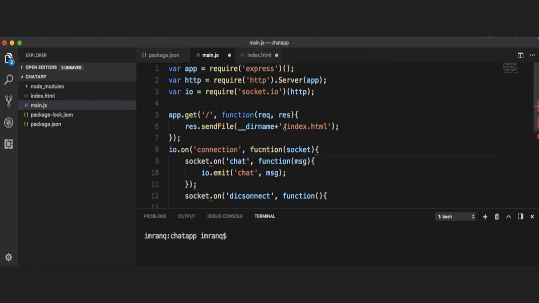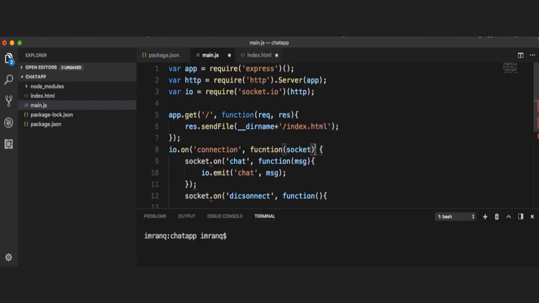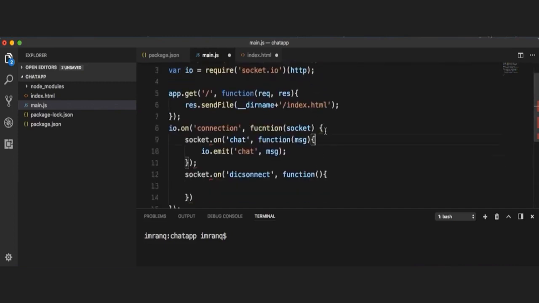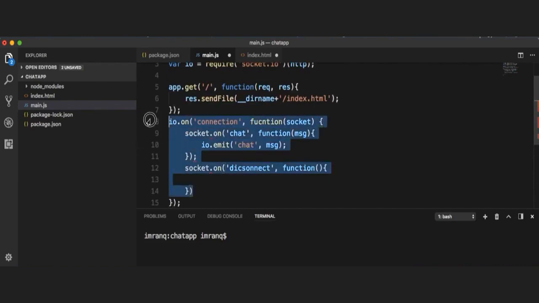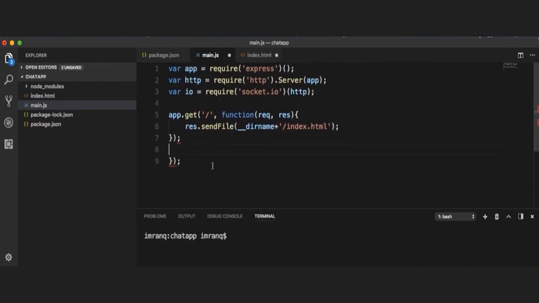No, __dirname plus in there, and the connection is missing, and it says that I am missing something. Let me rewrite it. So this one is up to this point, and here it is fine. Up to this point it is fine.